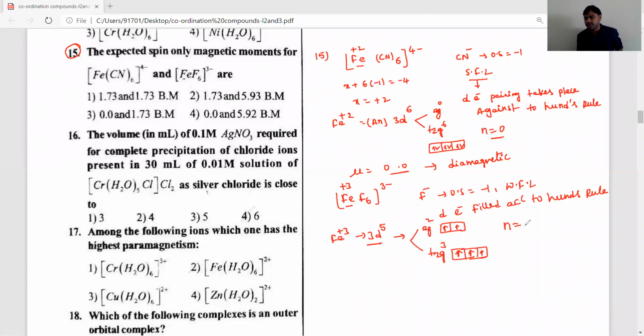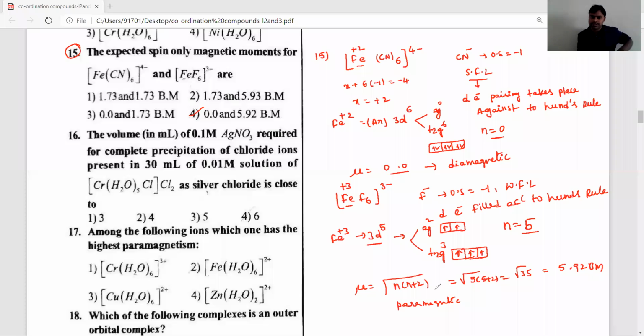But I am giving some additional information also. If n is equal to 5, what is the magnetic moment formula, dear students? The magnetic moment is equal to √n(n+2). Directly also: 1 means 1.73, 2 means 2.83, 3 means 3.9, 4 means 4.9, 5 means 5.93. Now substituting n is equal to 5, 5 into 5 plus 2 is nothing but √35, whose value is less than 6, equal to 5.92 Bohr magnetons. So the answer is the fourth option. And 5 unpaired electrons present means its nature is paramagnetic.